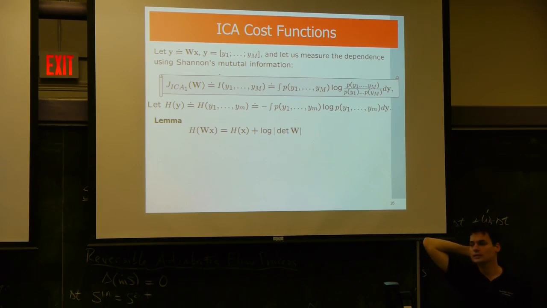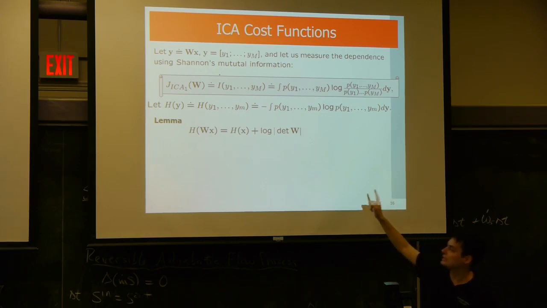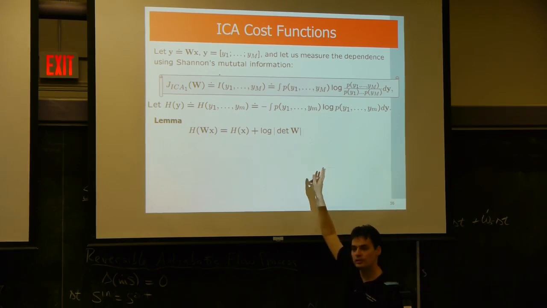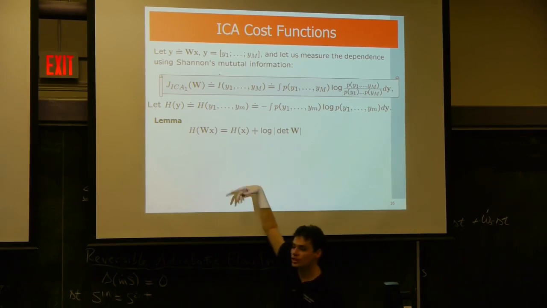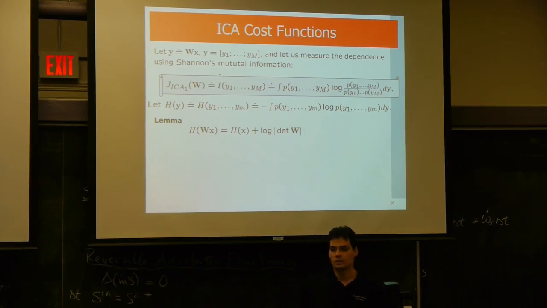Did you know this? Who didn't know that? Right, so if you have never seen this, then think about the proof. The proof is not difficult. Especially in one special case, if say w is just a scalar, then you should be able to prove it in a minute or two.